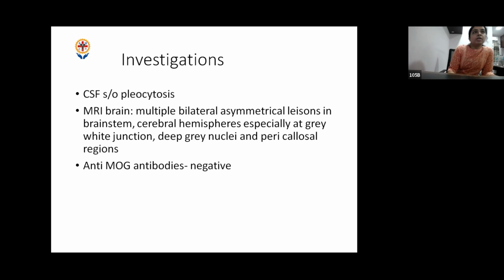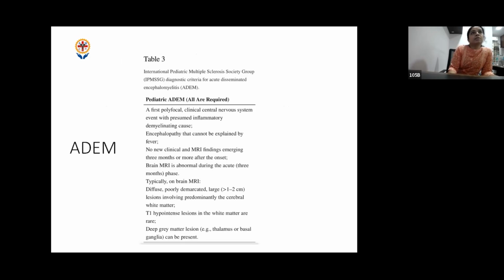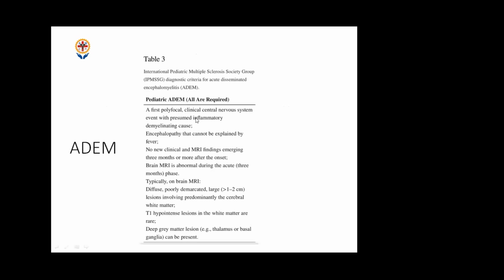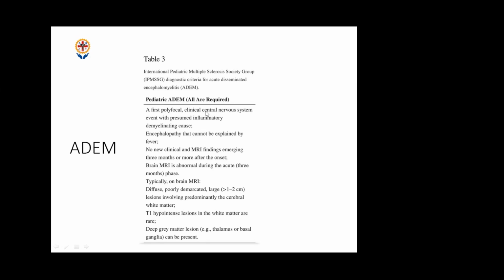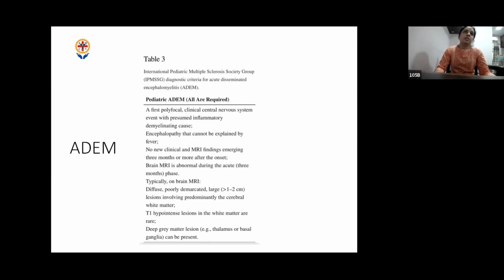So we will see briefly about ADEM, whether the child is fitting into the criteria or not, and how to manage this child. So ADEM is an autoimmune condition. It is defined as per the International Pediatric Multiple Sclerosis Study Group. The diagnostic criteria include all these findings, and all should be present to confirm it as a case of ADEM.